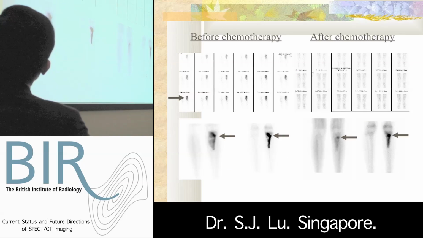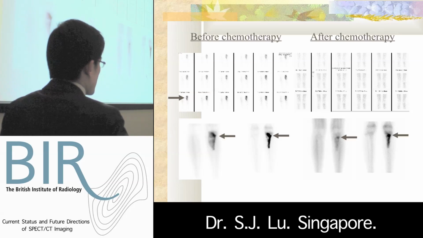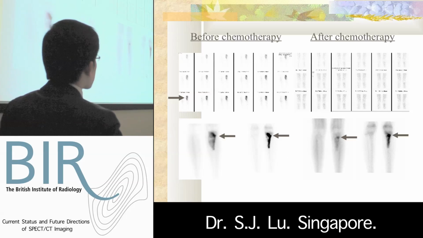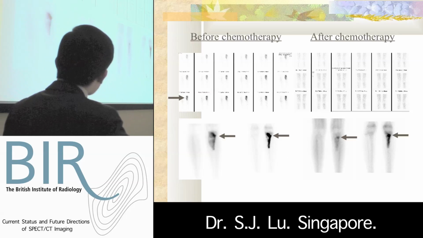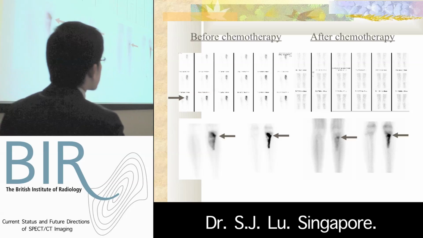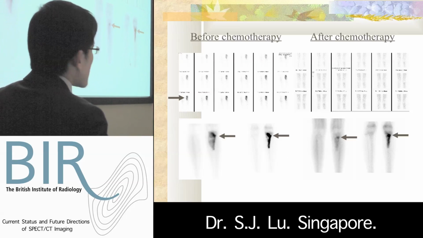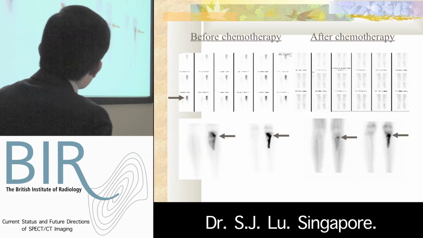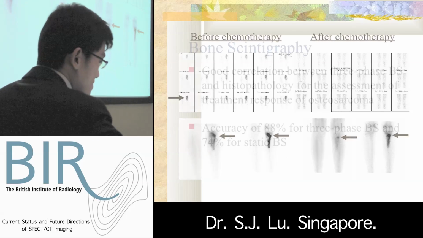So this is an illustration of the usefulness of assessing vascularity for the assessment of post-treatment response in osteosarcoma. So this patient has got a left knee pain, young patient, and there is osteosarcoma in the left proximal tibia, increased vascularity as well as intense osteoblastic activity. After completion of neoadjuvant chemotherapy, there is a significant reduction in the vascularity as well as a reduction of the osteoblastic activity. So this is indicative of a good treatment response to chemotherapy.